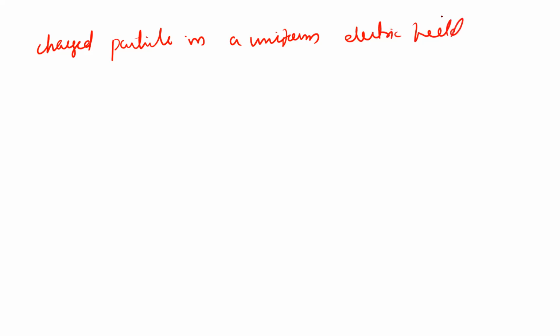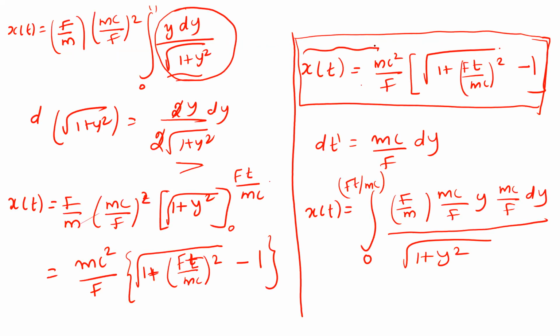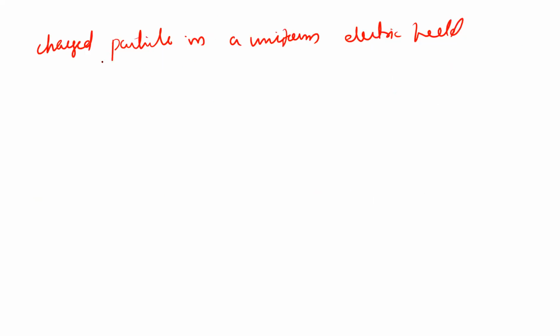All right. Now, an example of such a system is a charged particle in a uniform electric field. So this equation gives you the trajectory of a charged particle in a uniform electric field. Uniform means an electric field that does not change with time and space. It does not depend on position or time. That means you have a constant force. So a charged particle in an electric field would follow this trajectory.